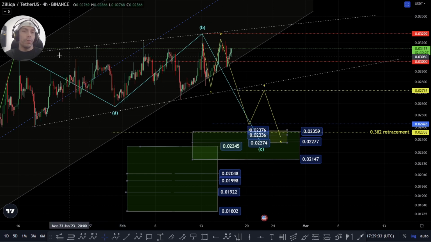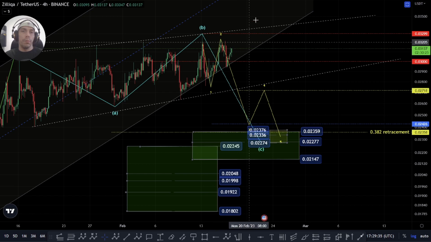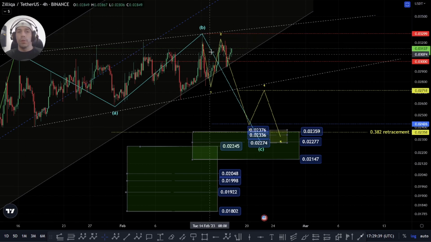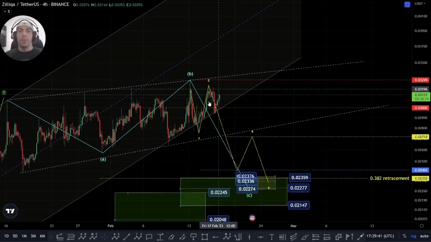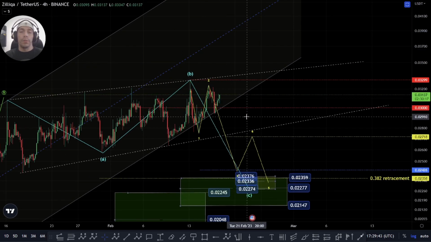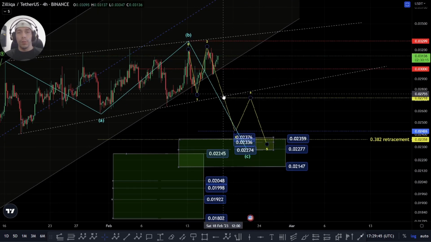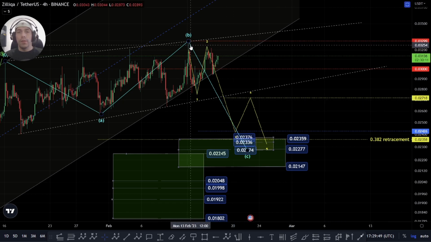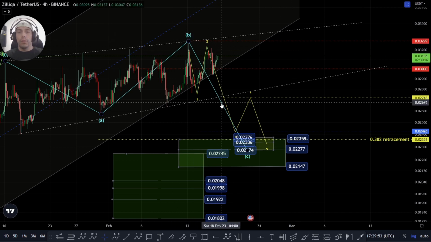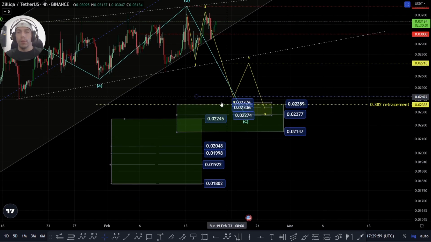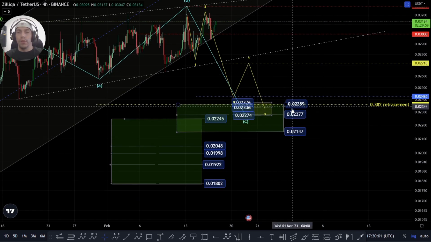From there, we would have to see what happens if we do then blast to the upside, because we've had 1, 2, 3, 4 touch points on this top. Effectively, we could look to actually break this to the upside. So, you know, this is the downside possibility. The immediate term would be this 2718 for as long as we hold this 3299. However, if we do start to break down below this point, we could then be looking for this lower 2426 for a third wave, a fourth wave up, and then potentially coming into this zone.